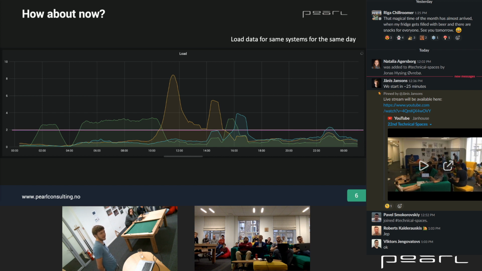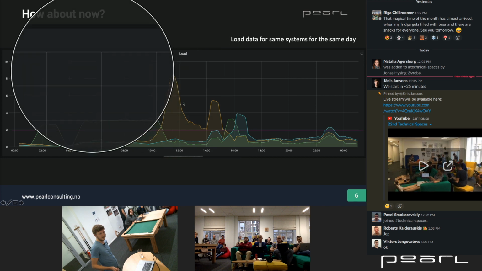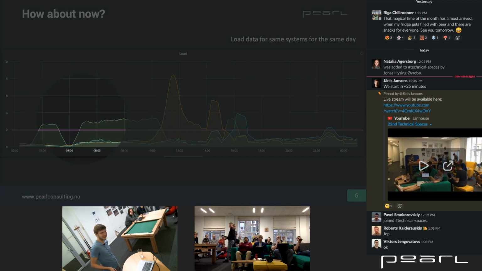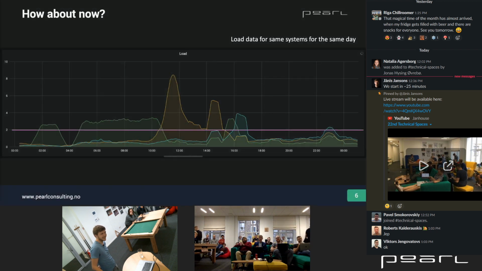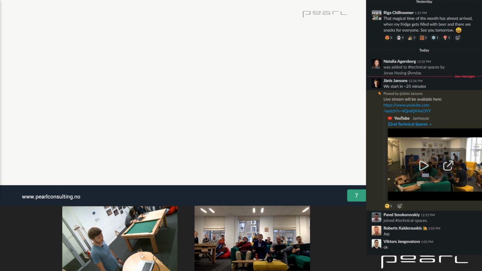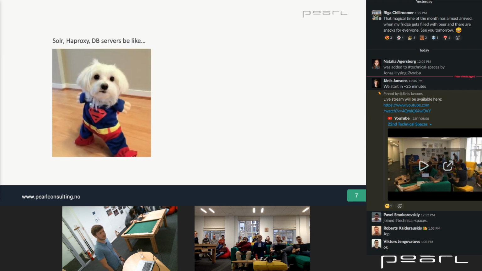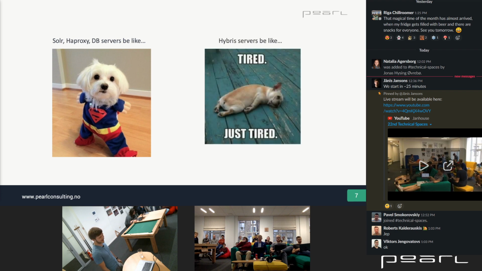So the load is about 2, and in Unix terms, the load should never be above the number of cores you have for the server. So in these places, and this big spike, definitely made some impact. Basically the site started to become slower and slower. It didn't crash, but it was noticeable. And actually in all of the previous Black Fridays, the requests on Black Fridays are just slower. Solr and database are quite happy, Hybris is usually quite tired.